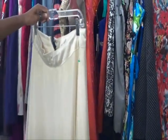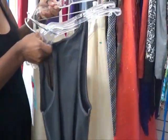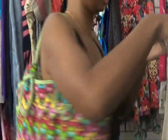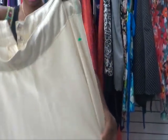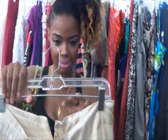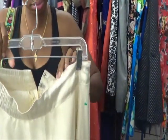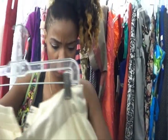This is giving me circa 2005. Yes, Carrie Bradshaw, Charlotte. Yes, ma'am, with a collar necklace. Yes, Jenny, yes. I don't know where we're gonna wear that to, but we'll find a place. Yeah, that's for dinner outside, candlelit with your boo, with a little tank top. Yes. What type of shoes though?